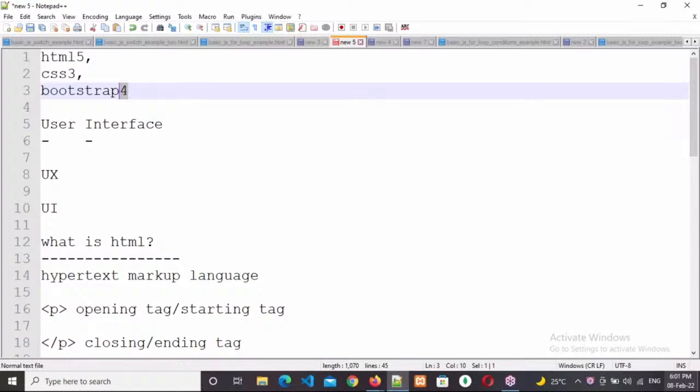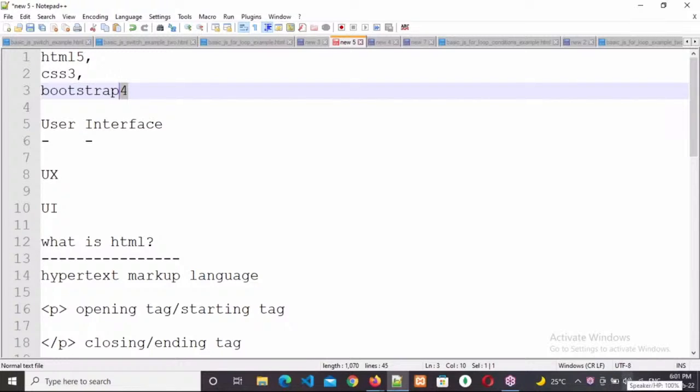Right. So if you open a website which is made for a computer, and the same website is opened on your smartphone, it will be very messy for the user. So what do I need to do? I need to design a website which will automatically adjust its size depending on the size of the device. That can be called responsive web designing.